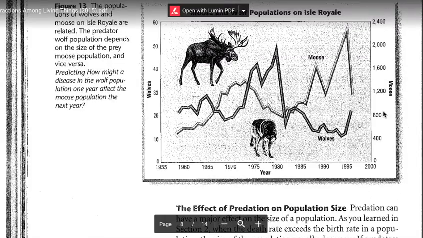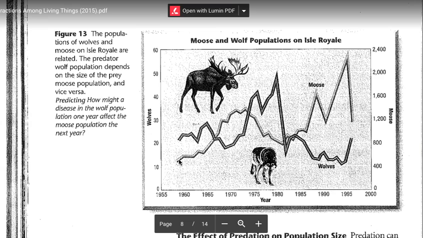So let's take a look. You can see here, so this one is the moose population, and this one is the wolf population. And basically, they're opposites of each other, right? When the wolf population is high, the moose population is low, and then they switch. The moose population grows, and the wolves become less, right? So if there are a lot of wolves, they're killing all the moose to eat, and they're better able to survive. But then there are fewer moose, right?